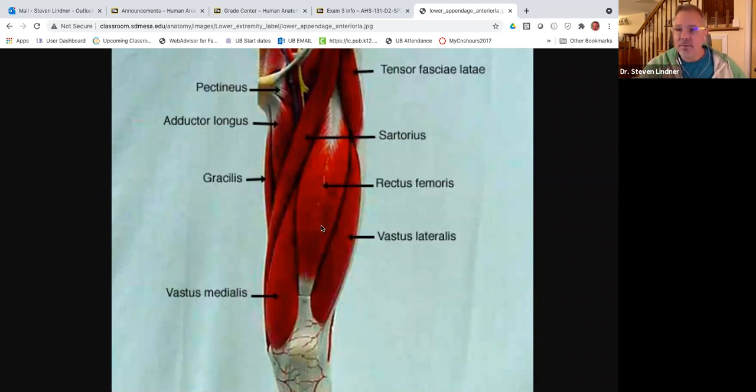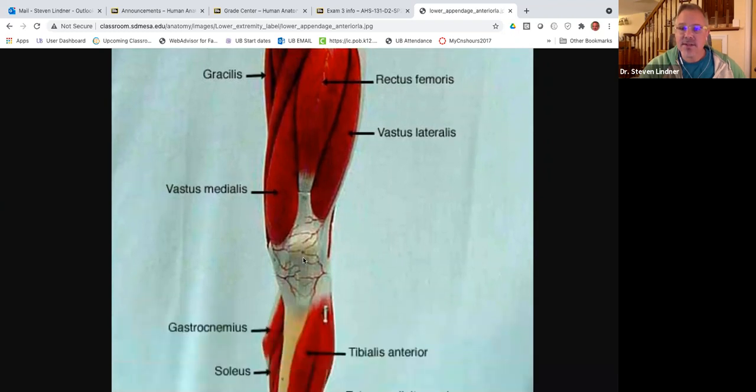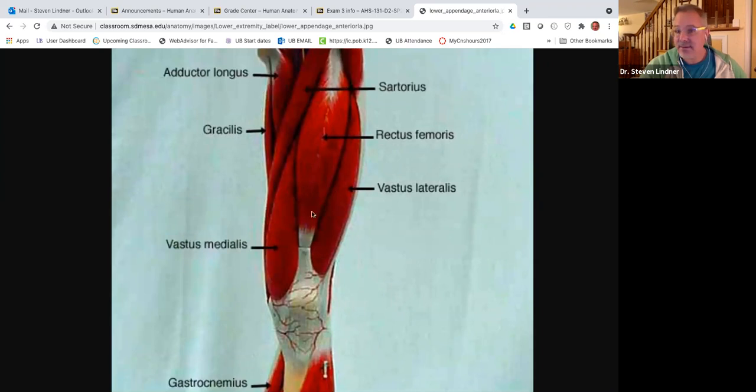All 4 of the quadricep muscles cross the knee joint. They cross over the patella and they insert right there on the tibial tubercle. So since they cross the knee and attach to the leg, it has to move the leg, and it will extend the leg, or leg extension. That's how you would write if it asks for any of these actions, leg extension.